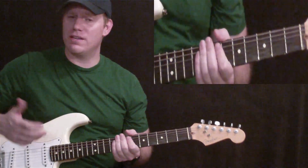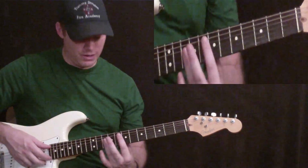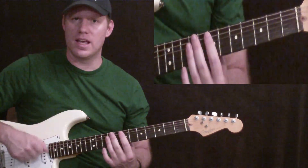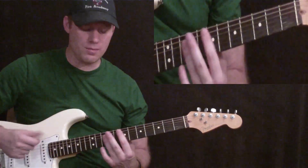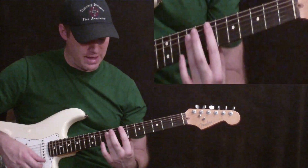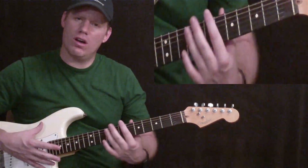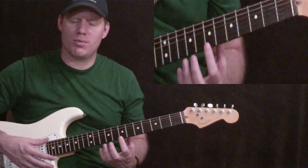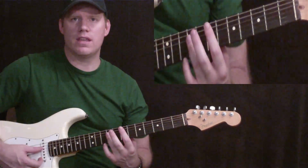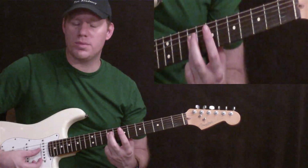If you've got the tabs already in front of you, if you're a member of my website, go ahead and take a look at those while I'm showing you this. I'm going to look at them myself. But the first thing we're going to start with is kind of a chuck at the beginning. But we want to be ready for our first chord that comes up. So instead of just grabbing all the strings and chucking like that, we're going to go ahead and mute on top of the strings that we're going to be pressing down right after that. So we're going to have the 9th fret on the D and the G string. Okay, that's what we're going to play right after our chuck.